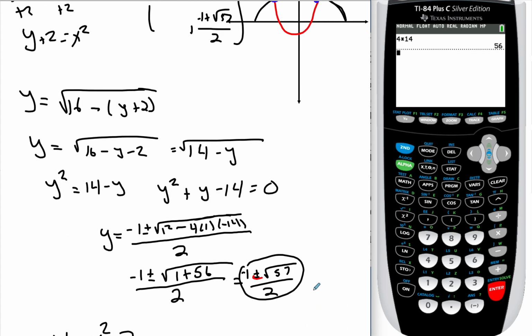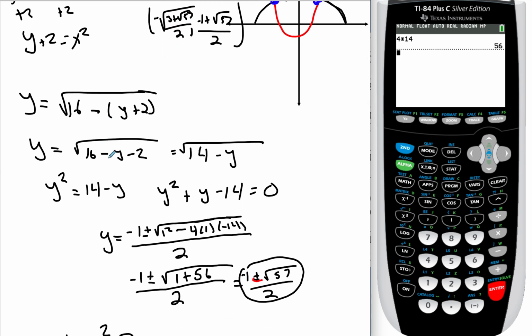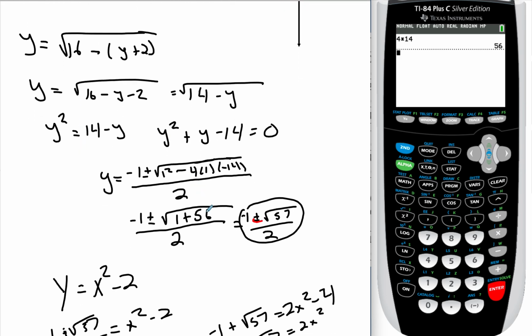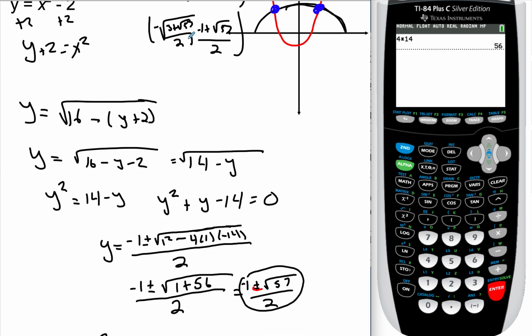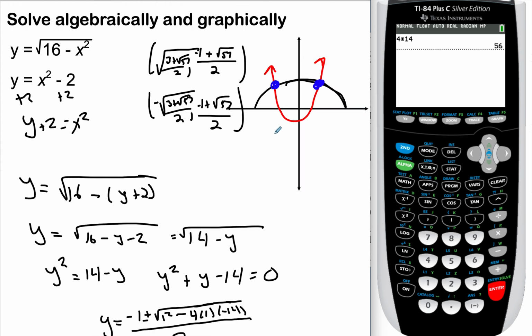Again, not a nice one, but that's okay. Not one likely to show up, but it's good to know how to solve them. So again, all we did is we got a letter alone, we substituted, we solved, throwing out the extraneous solution because, again, the negative couldn't go here. That's not going to work, and we can see there's not going to be a negative intersection. We plug back in, we solve for x, get x alone, basically using square roots, and we solve.